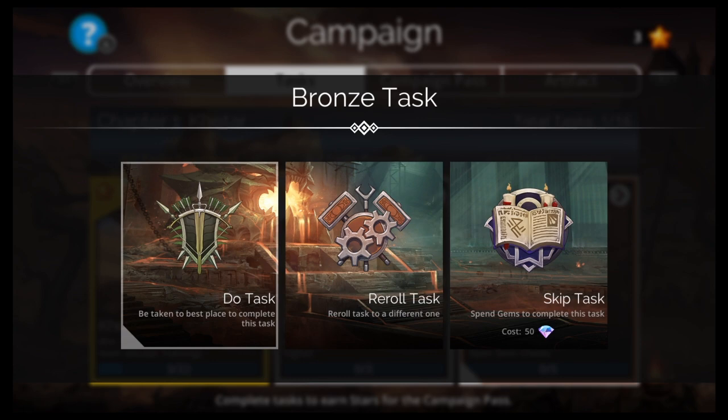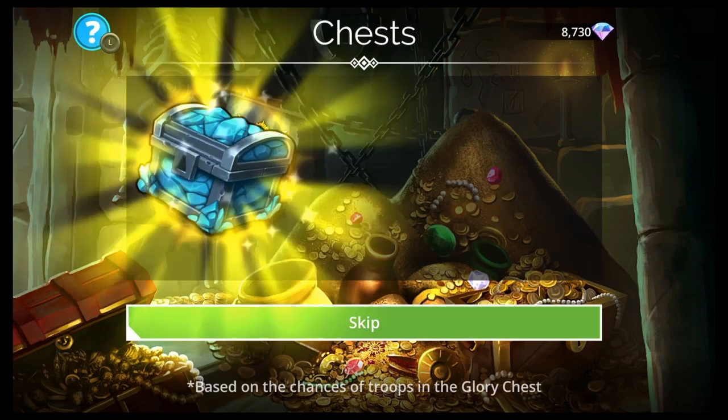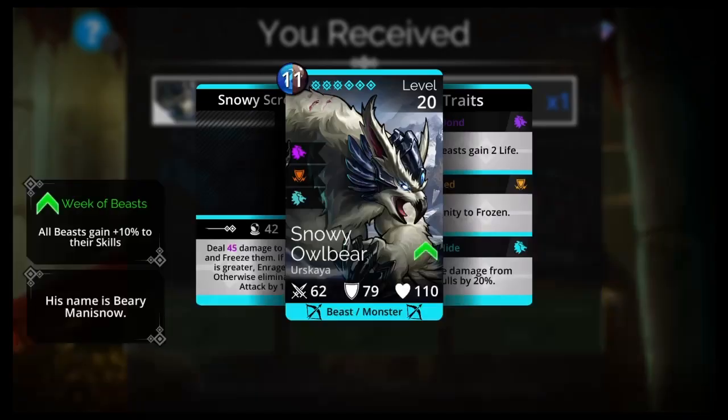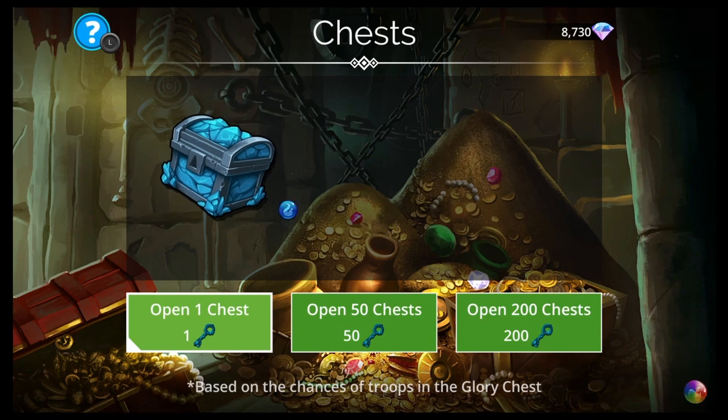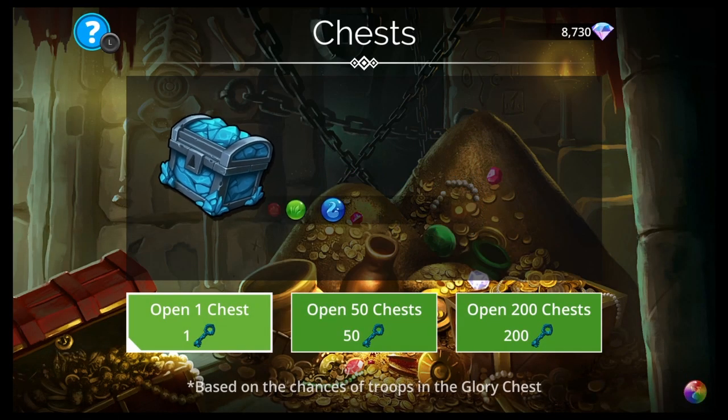And then we got this, which is just easy. Let's just go do this stuff. If you don't have keys, it would suck, but you can just re-roll it. If you don't have keys, then you got more problems than the campaign, which is just extra chores.